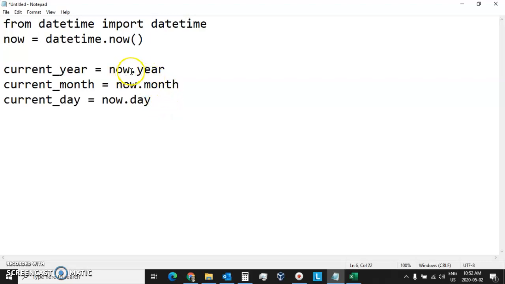So I want you to think about it like this. Now, we said what the data type is. It's a date, but kind of think of it as having properties, different properties, like a box could have a height, a length, a width. It could have a weight. How many kilograms is it? Well, this now also has different properties. It has a year, it has a month, it has a date.